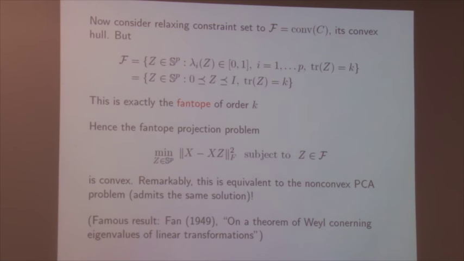And then now we can minimize this least squares loss with respect to z being in the fantope of order K. And this is easily solved, right? This is a convex problem. And this will give us the same solution, in fact. The proof is beyond the scope of this course, but if you want to read it, it's this really, really old paper. But that's how, even if you have something that's non-convex from the outset, you can still transform it into a convex problem that has an equivalent solution to your original non-convex formulation. Okay? Does everyone feel okay about that?